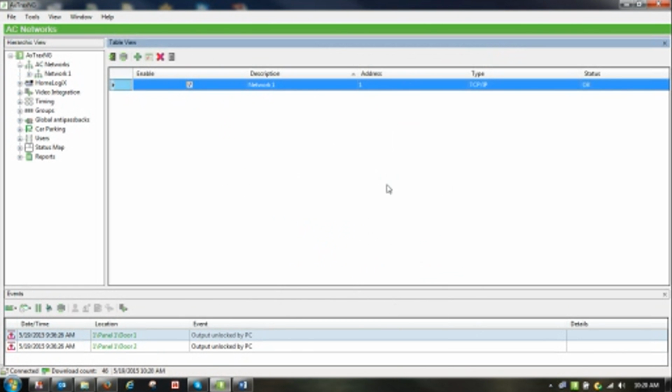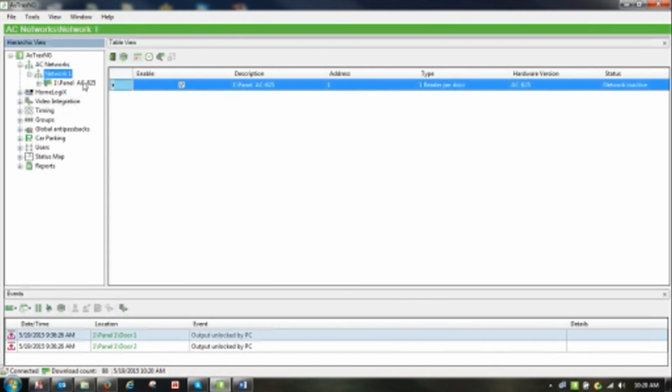This is full duplex communications that we had talked about earlier. Once I tell it OK, you'll see that I start a download, and our software now does the finding of the panel or creating the panel, so that we no longer have to go through that. As you'll see, my network is OK. I've started my download count, and so I am now waiting for the panel to initialize and to do my download count.